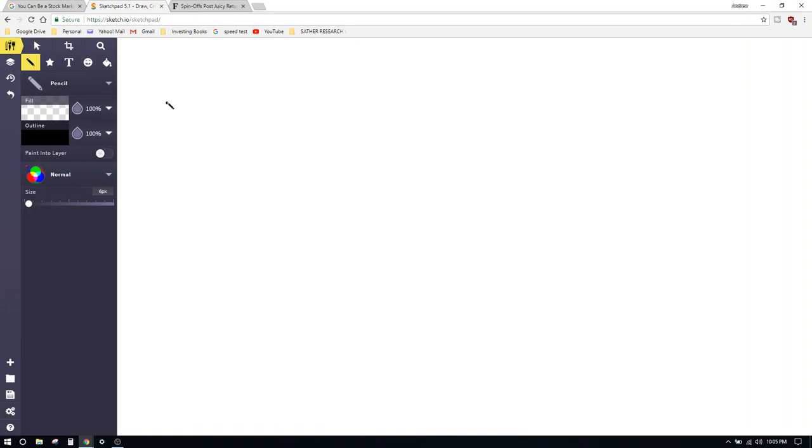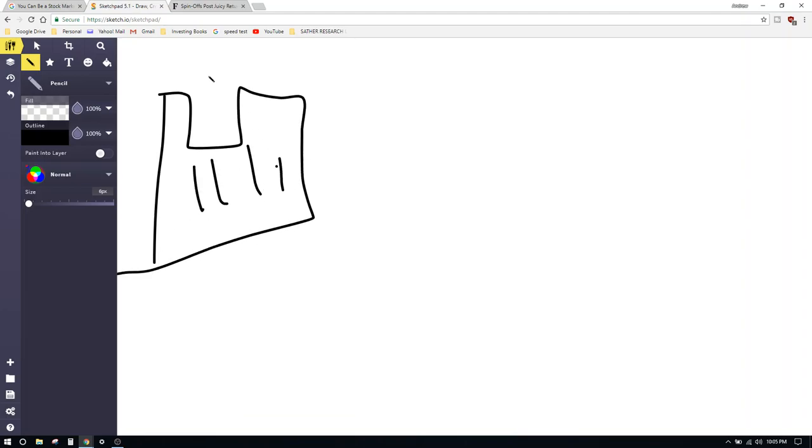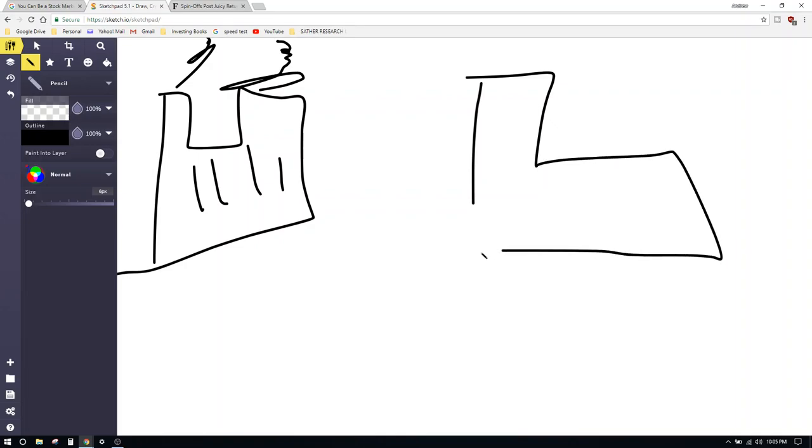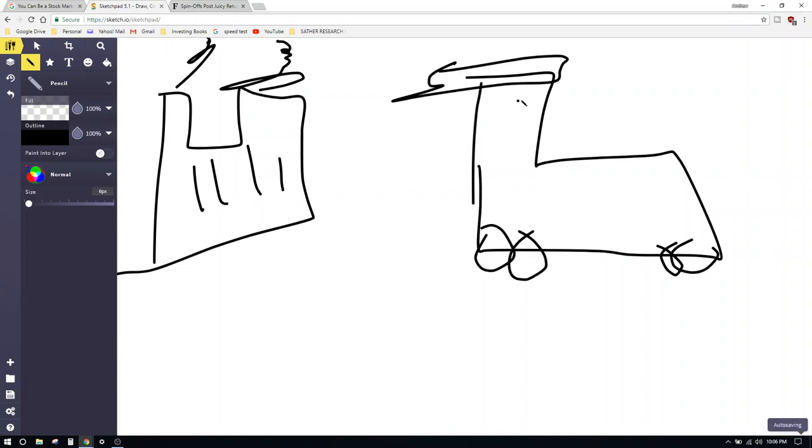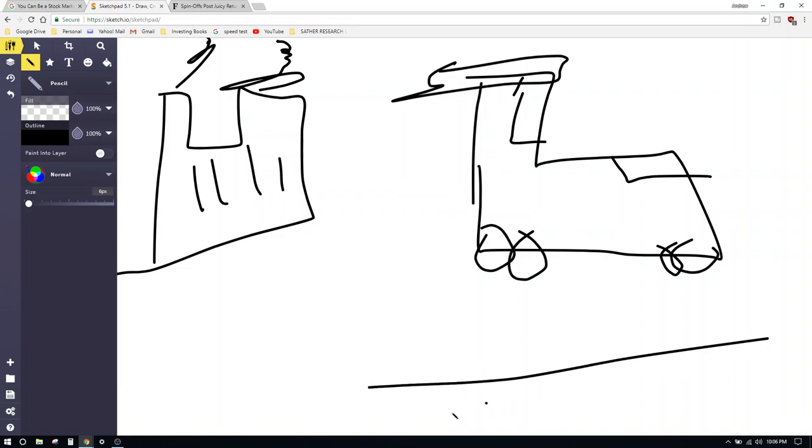So the basic concept: you might have a business, right? Let's say this is a factory and it's got smoke going up in the air, polluting our environment. And let's say they want a spinoff. So they have two main business models. They have manufacturing for, let's say, this poorly drawn train. It's a cool train, not a lame train, so that's why they make a lot of money, as you can tell by this great drawing. And then let's say they also produce train tracks.